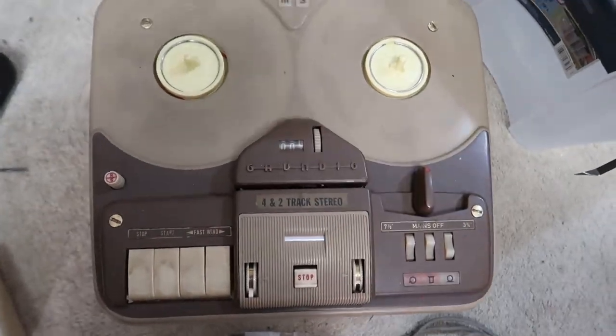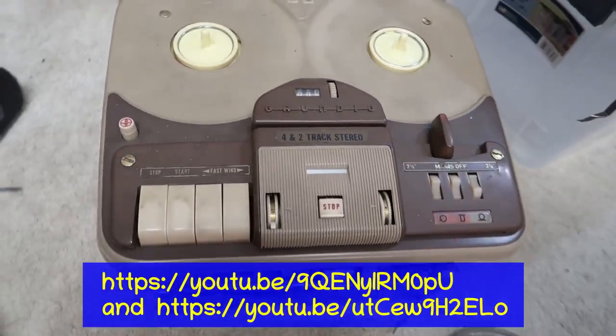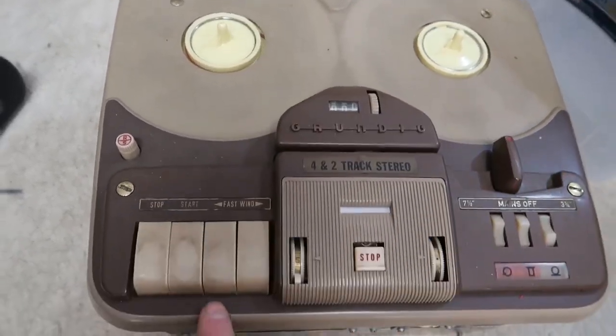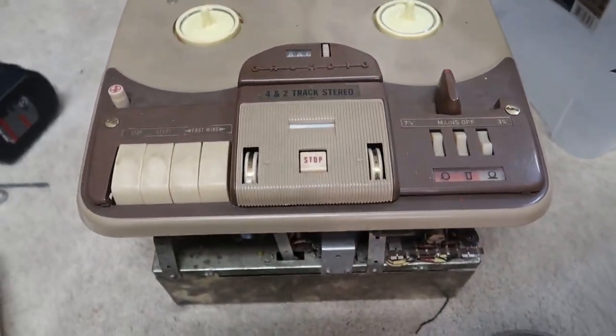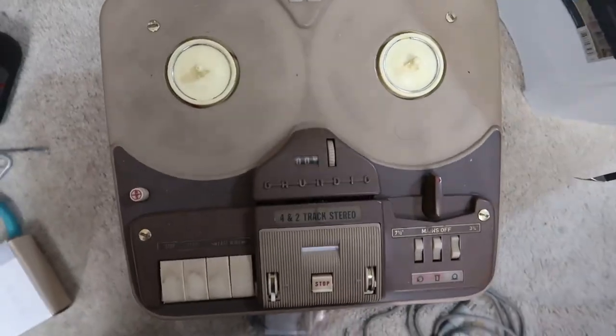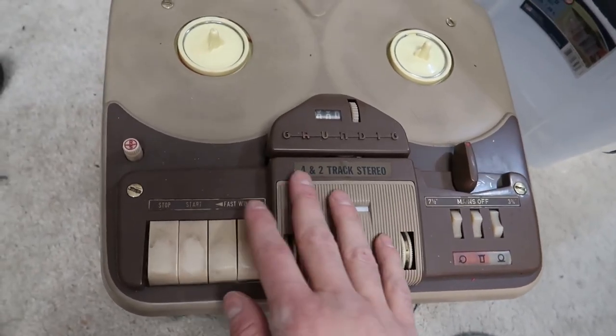This is the original reel player, and I have a YouTube video on trying to bring it back to life. It's been fully oiled, the pieces turn, and so forth, play, rewind, fast forward work, but I cannot get any sound out of it because it doesn't seem to want to capture the tape correctly, and I'm not sure if there's something bent in there or if there's just a button on the front that I'm missing here.